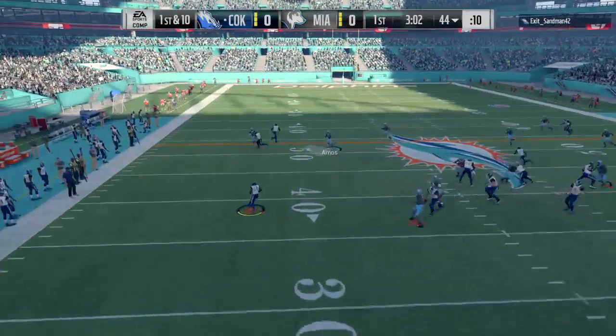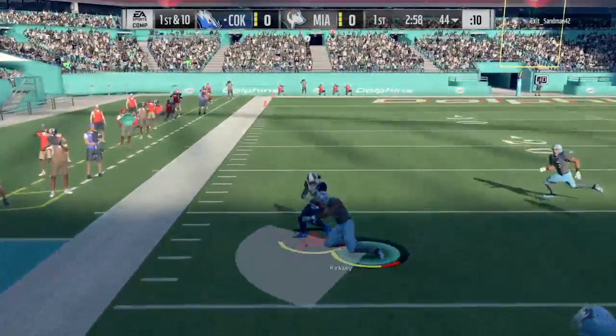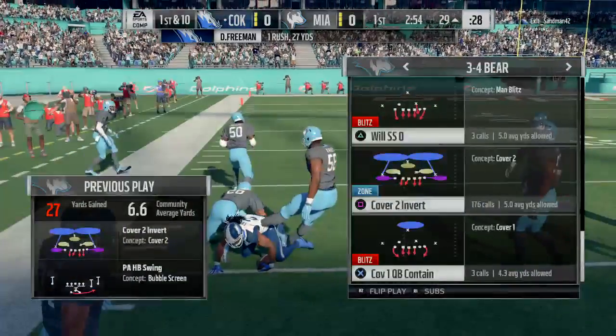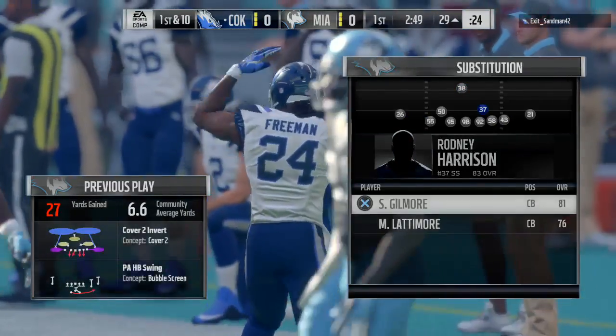Now after the INT, it's Carr. And he's got some space here. And that is what you call a hit stick. Put down to the ground hard. A big chunk on the ground there, 27 yards.